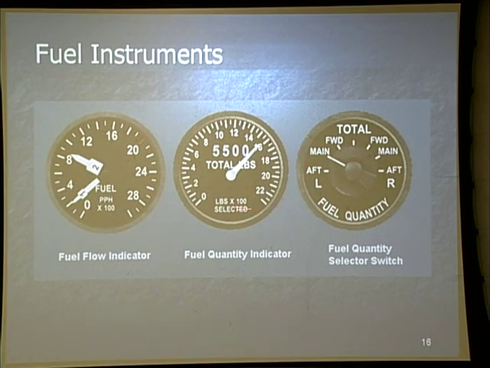You've got your fuel quantity indicator, which actually has 2 different readings. It has an analog and a digital. Digital will be, and always is, total fuel. Analog will always be the individual tanks, which means based on this selector, we can select an individual tank, or we can leave it in total, in which case what happens to the analog needle? It buries itself. It'll go all the way down to 0, and it'll stay buried until we select a tank.